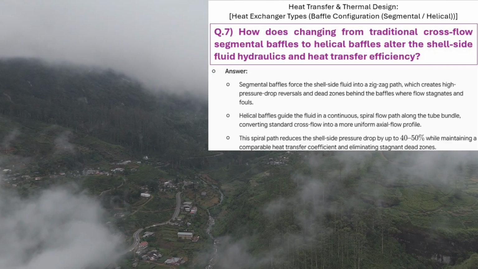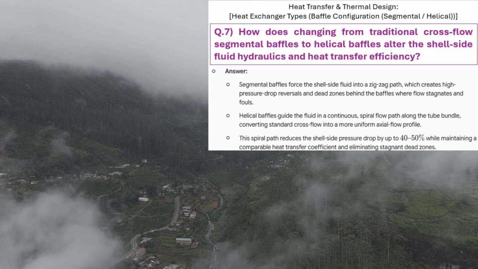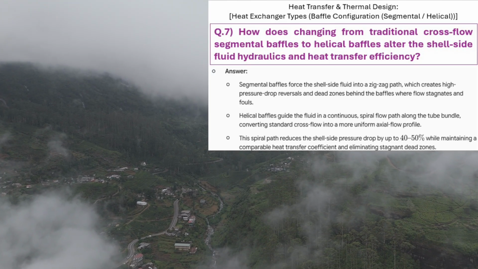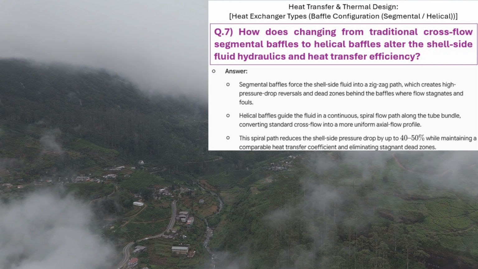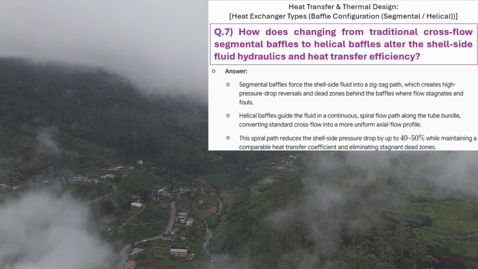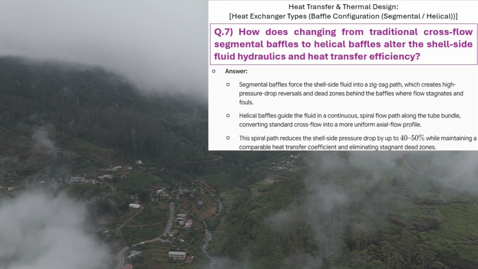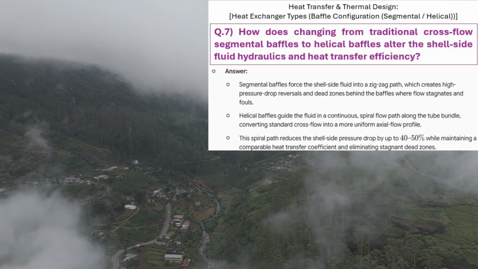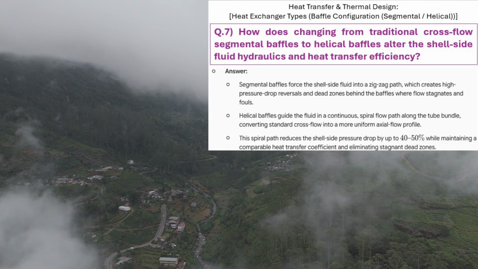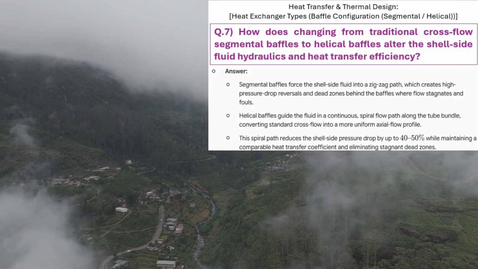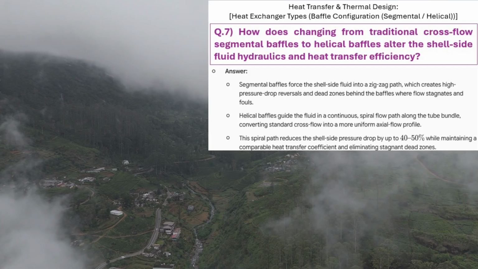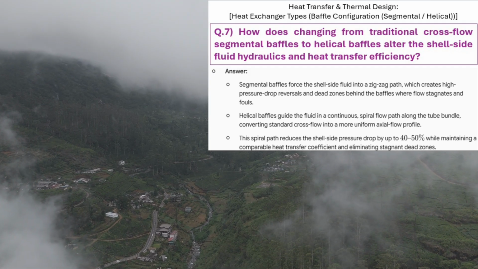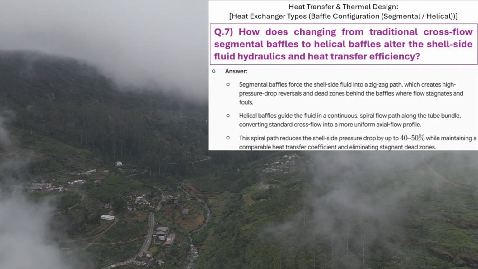Give me a specific executed upgrade scenario where helical baffles overcame a bottleneck. I executed an upgrade on a hydrotreater effluent cooler train. The plant required a 25% throughput expansion, but the upstream compressor was already at maximum head. So you transition to continuous helical baffles. Yes. This reduced frictional losses so significantly that we pushed the 25% extra mass flow through the shells without exceeding the strict 0.7 bar allowable pressure drop limit.